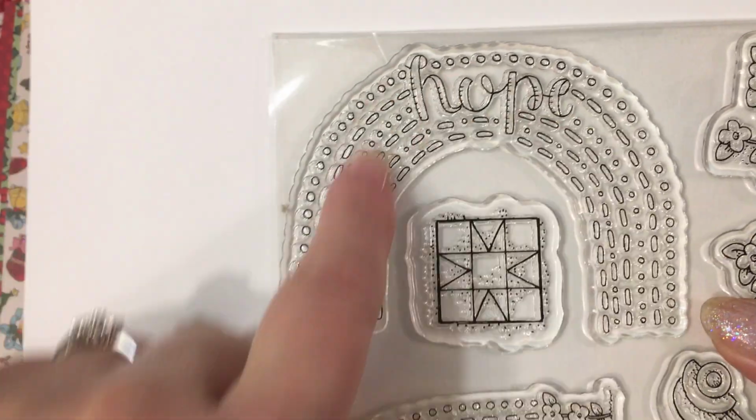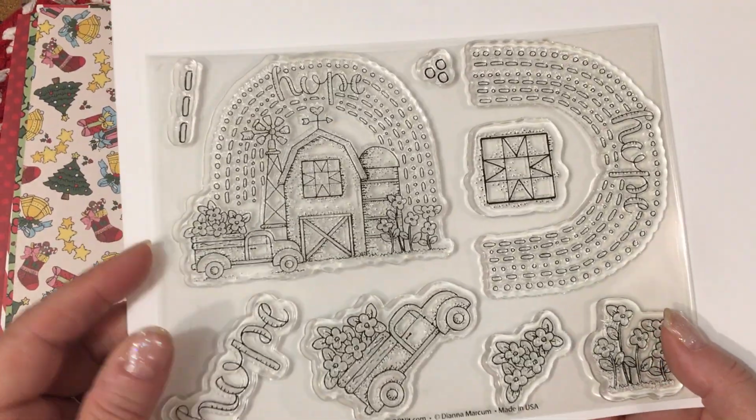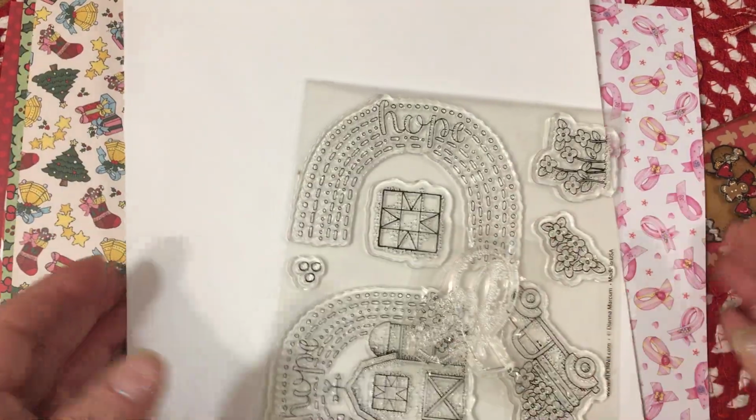And then there's this one here that says hope, and it has the beautiful quilt, and you could definitely color this up with the colors of cancer also. So I just thought this was a wonderful set, and there are other sets to choose from, but this is the one that I chose to design with, and I'll be coming back and doing projects with all of the things that I showed you.